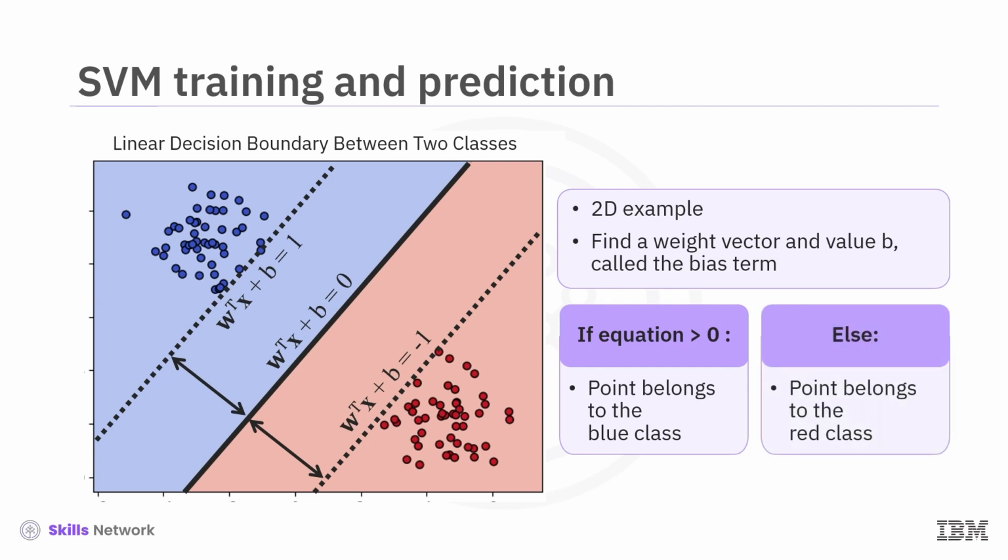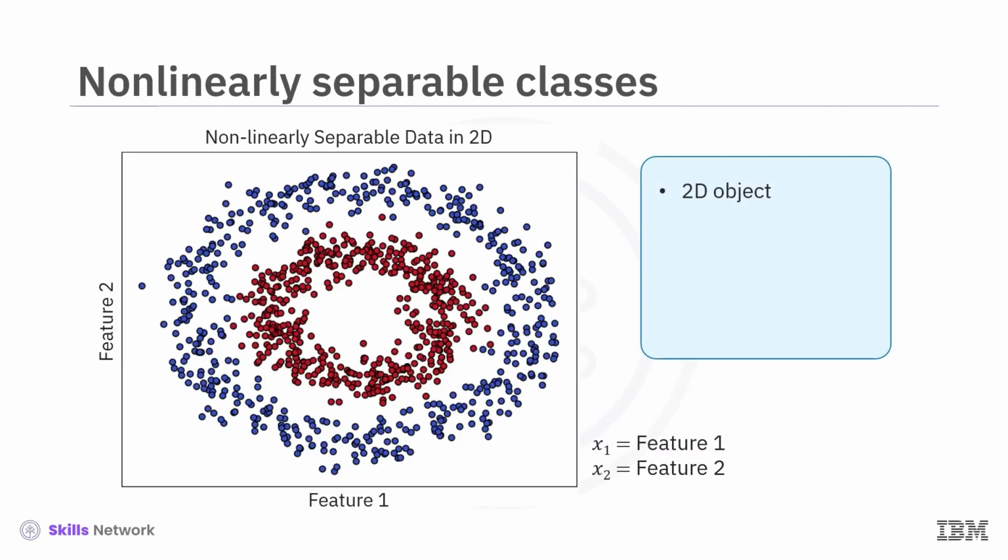and vice versa. Consider a 2D object of a non-linearly separable pair of classes. As you can see from the 2D chart, there are two non-overlapping classes with concentrically circular shapes. You can imagine these points as analogous to map contours, representing their heights. Clearly, these classes are not linearly separable.